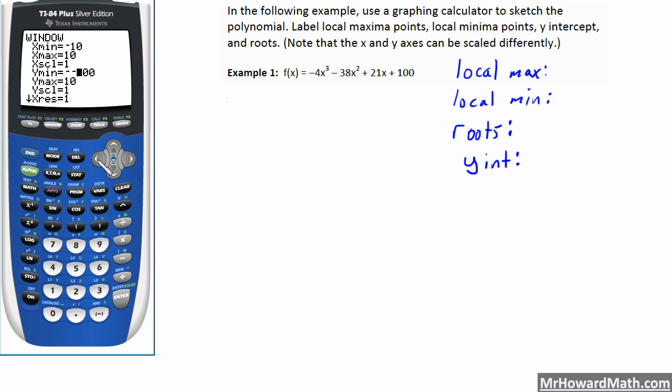So negative 600. I think I will also go in here and change our x-minimum to be, say, negative 15 because, remember, at negative 10, we were right at the left edge. So let's change that. Let's go ahead and graph it again. And so there's our local minimum, so that's good. Our local maximum is occurring somewhere between an x-value of, say, 0 and 2. So let's go on our table and find a good value for our y-maximum for our window so we can see that. So it's topping out between negative 1 and 1 somewhere. So let's set that at 150 for a y-maximum. We can always adjust it later. All right, that'll work. We can see that pretty well there.